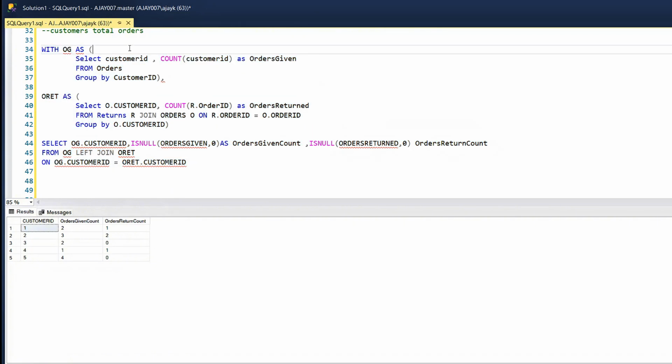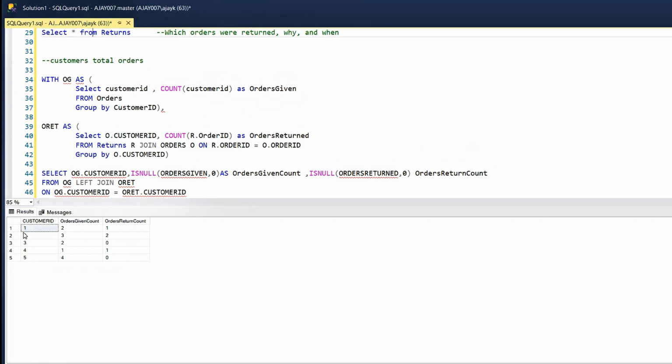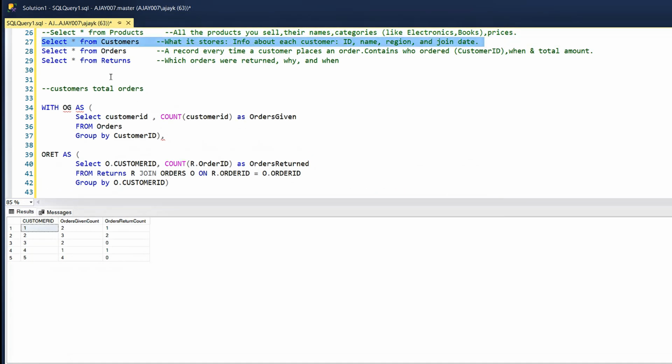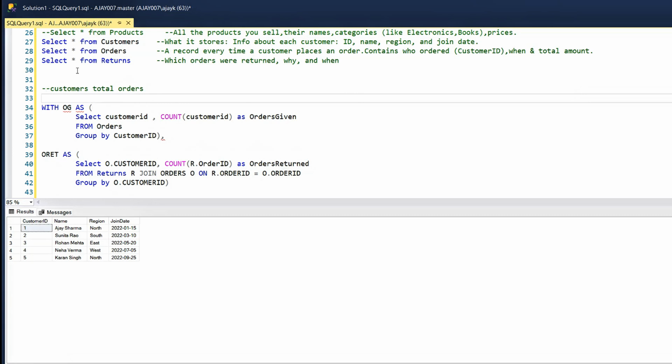Now, if you remember, there's a customer table also where we have the customer ID and their names, right? Do you remember this table? We have not used this table yet. If I show you, see this. I can't run this with the common table expression, but you have to see. This is the customer ID and name, right?